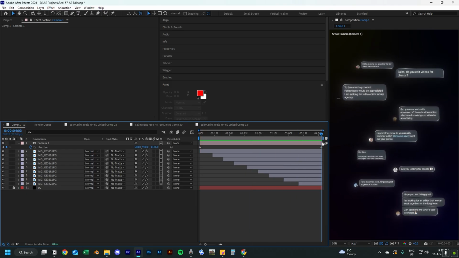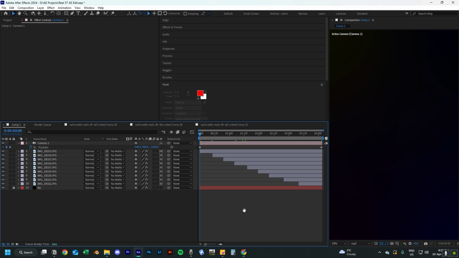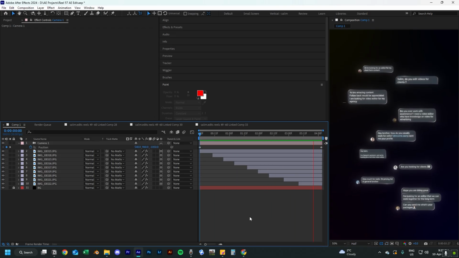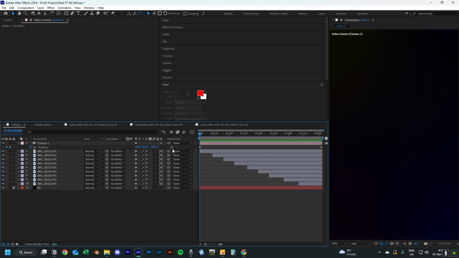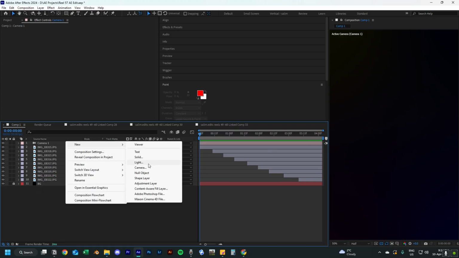Actually, you know what? I'm gonna go again. I'm gonna zoom out even more, something like this. So let's see how it looks now. Yeah, you can see it's zooming out. That looks pretty good. And then what I also did at the start was I added a kind of rotation.